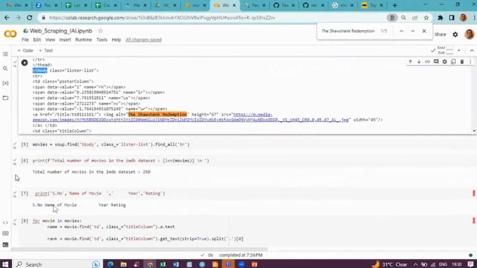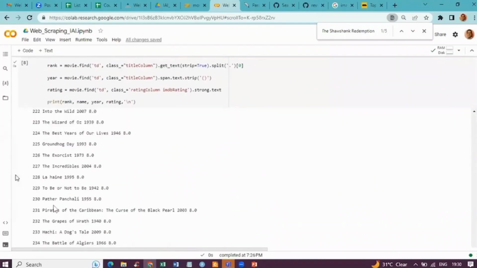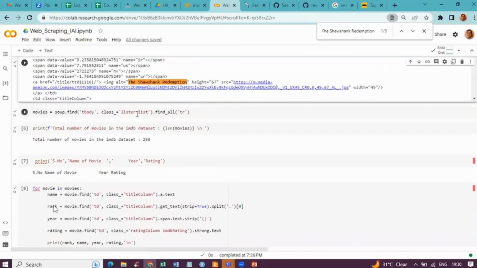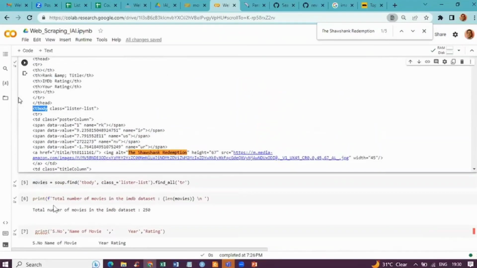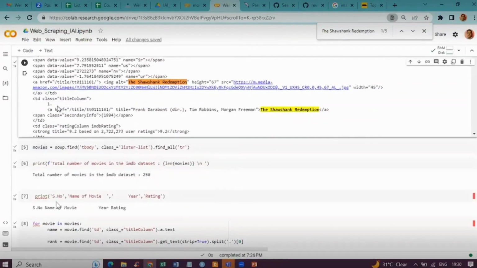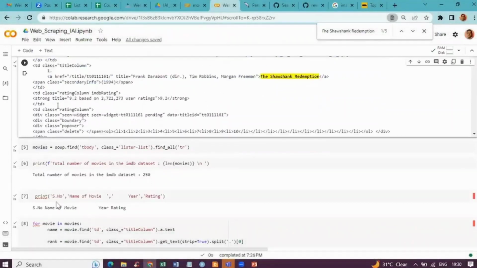Now within that class, find all TRs, meaning all the table rows. Find all the rows. So basically, this is one TR. If you see here, this TR started here and it will end somewhere.